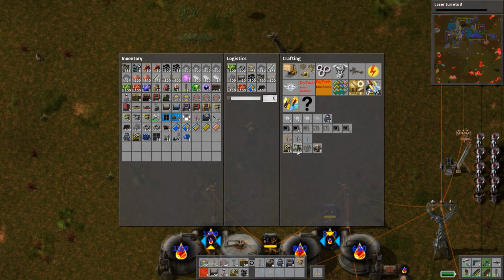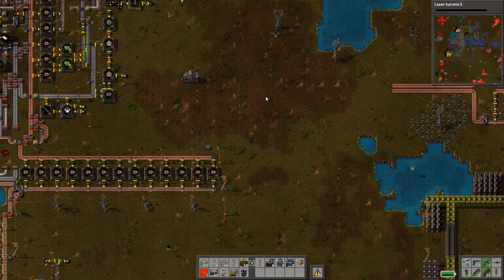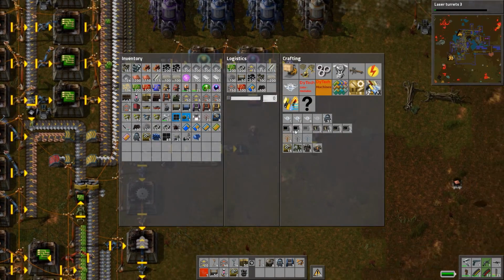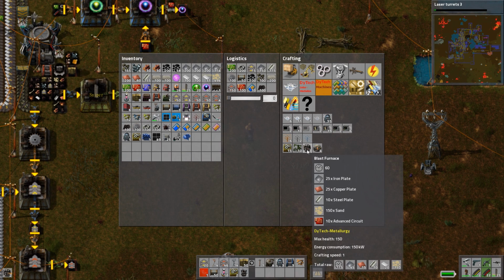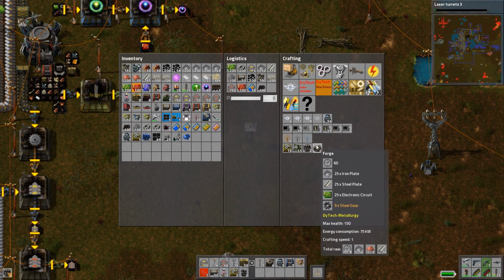So let's go ahead and make... We need a blast furnace, which requires sand. So that should be in the network somewhere, but yeah, it's right here. All right, let me make 2 blast furnaces, I guess. Furnaces. Just kidding. Let me make 3 actually, because I'm gonna be making 3 things: copper, tin, and bronze. So I'm gonna make 3.